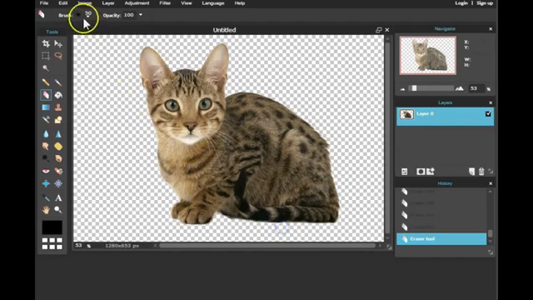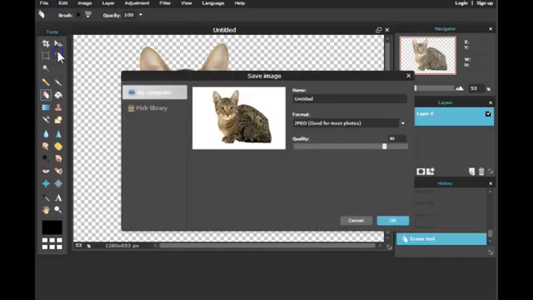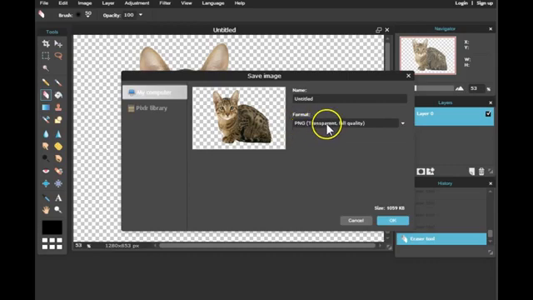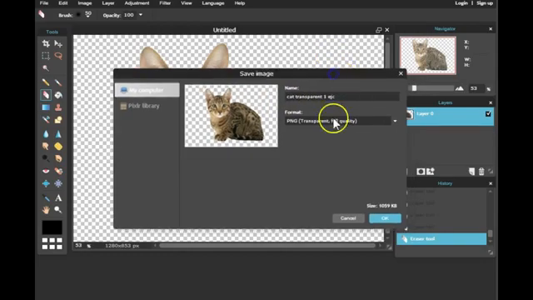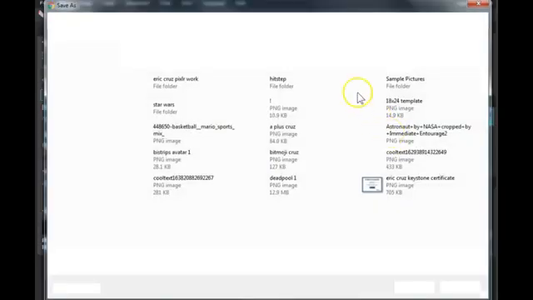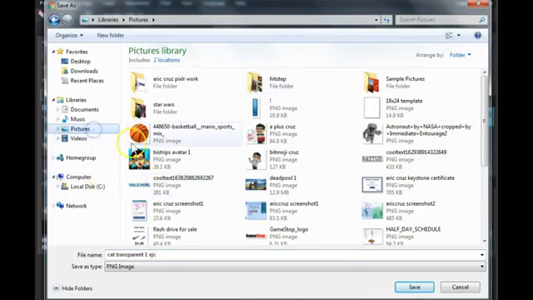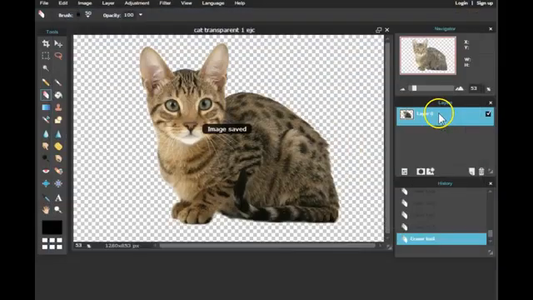And then all you have to do is save this as a PNG. So PNG transparent full quality. You can name this whatever the object is, transparent, whatever number, and your initials. Always make sure to rename your files so that you know what you're saving and know where it's going to go. Click OK. Keep your stuff in your pictures folders and save.